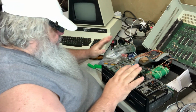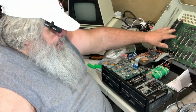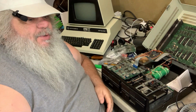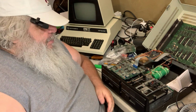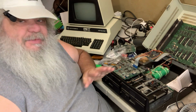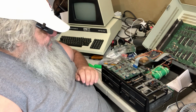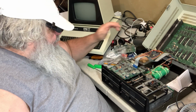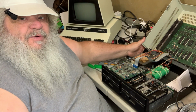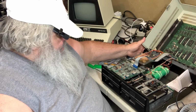Right, so moments ago, different board, same drives. Now this little board is out of here. What is my thinking behind this? Well, before, when we turned all things on and weird things were happening, the heads, without the drive spinning, were doing things. And I figure that had something to do with this board, which is now this board. So it's not even 4 minutes later. Swapped out the board. Everything should be dandy.